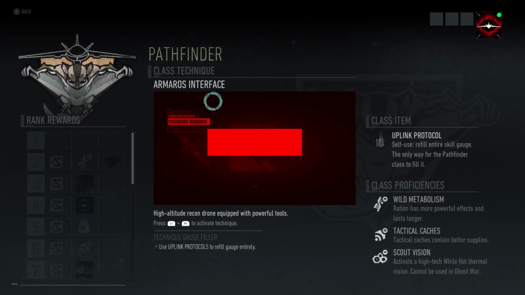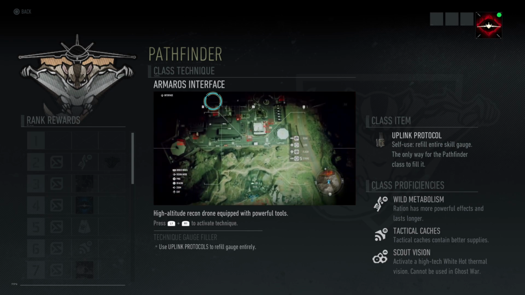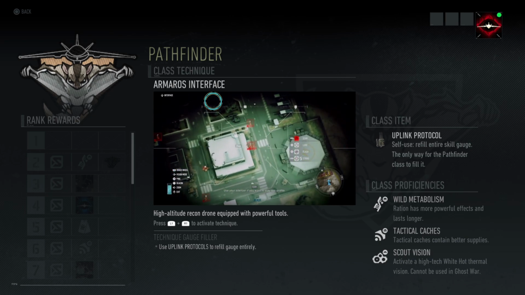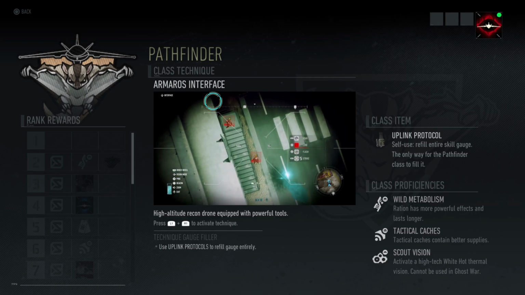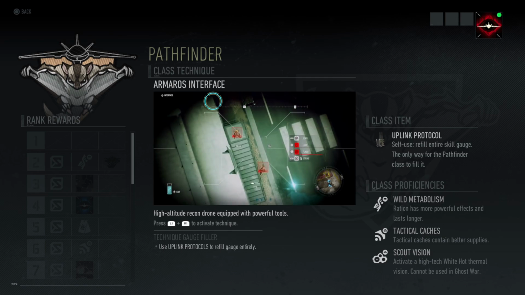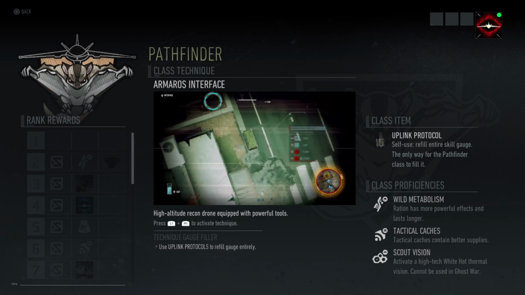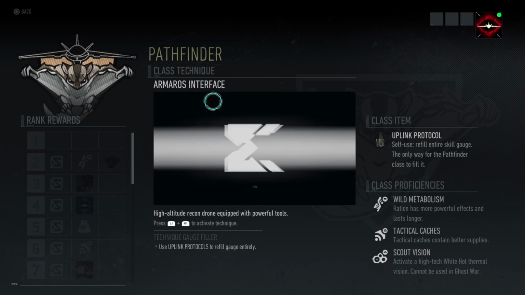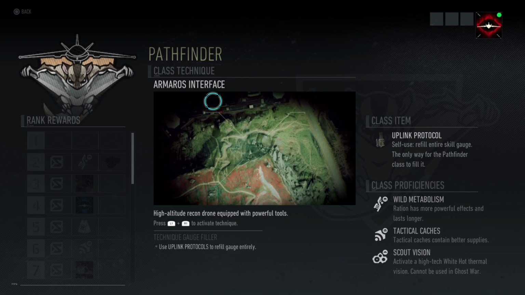Class technique is the Armorous Drone, which is you take control of an enemy drone basically, and you can use it then to scan an area, create alert or attract people. You can use the ability to flashbang them basically, and also you can fire an explosive round as well to take them out. So it has a few different uses.